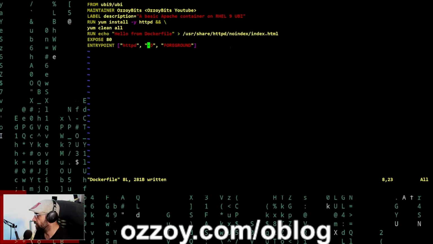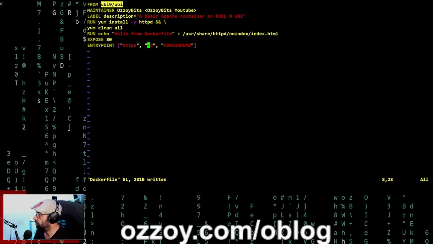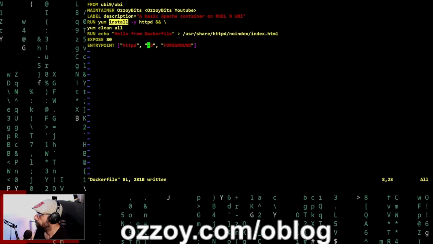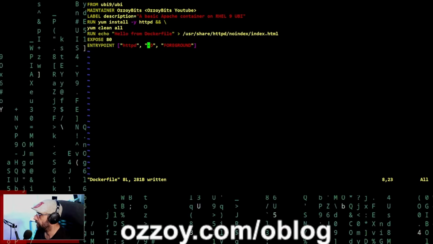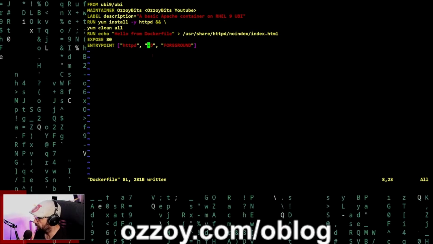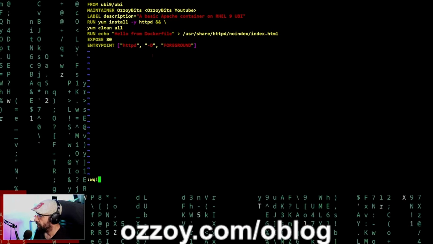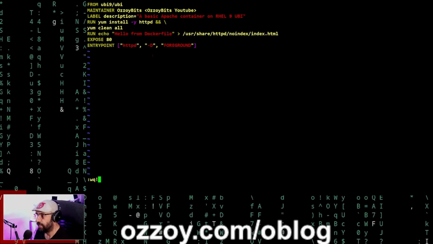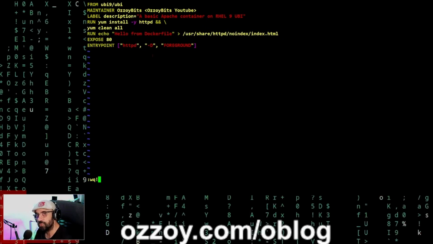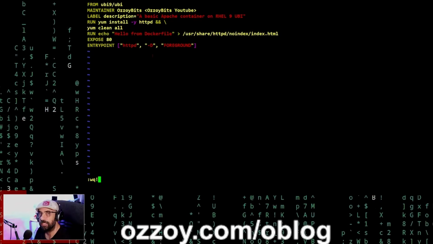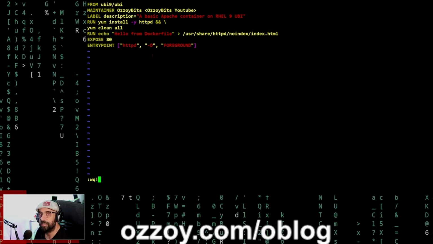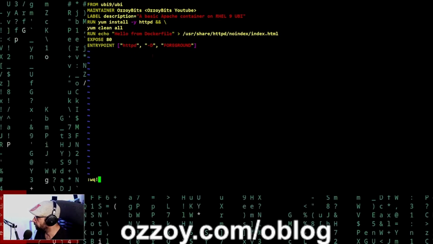So just a quick review: the image, some metadata, what to do, which is install the HTTP server, and it's going to create a simple HTML file, it's going to expose port 80, and it's going to start the HTTPD server. So this is an example. If I run across any more specific examples for the EX200, I will post a new video of that as soon as I find that. But this is a good thing to expect on an exam topic.